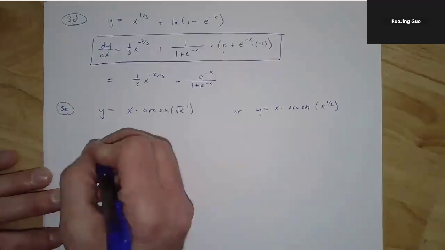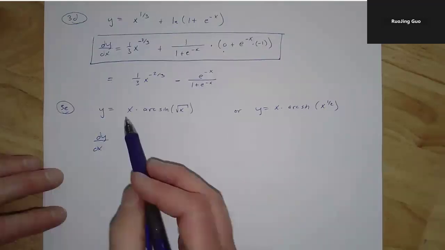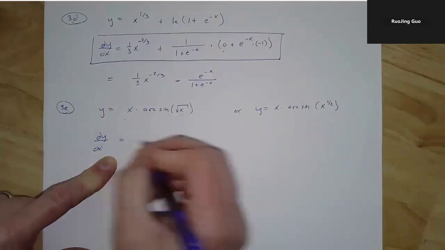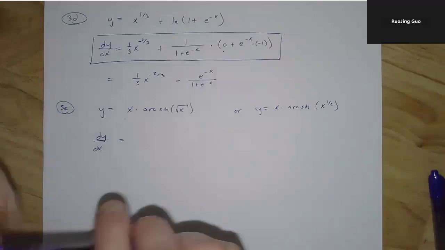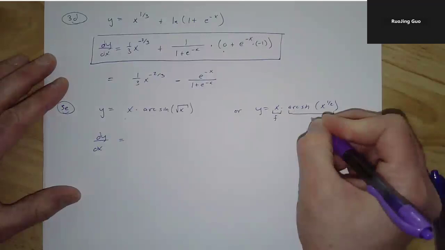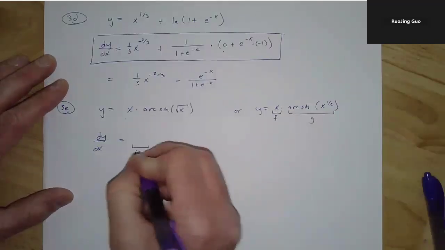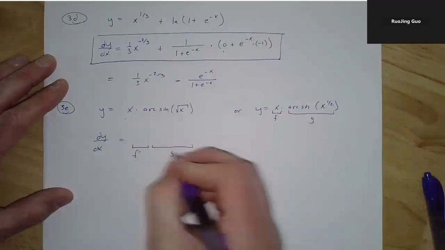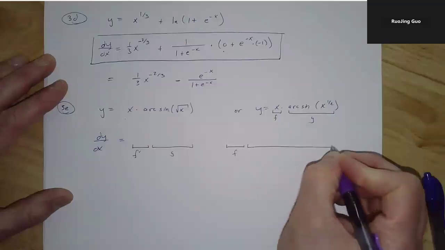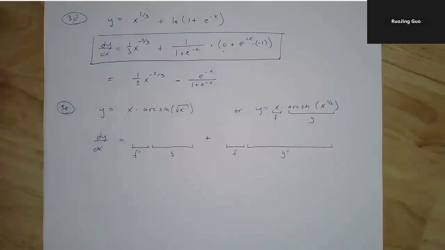So our derivative is definitely going to require the product rule because we have x times some other function of x. Using the product rule, you can even be more explicit here if you want. You can label things. You can say, I'm going to call this f, and I'm going to call this g. My derivative is going to be my f prime times my g plus my f times my g prime. Nothing wrong with writing that out.